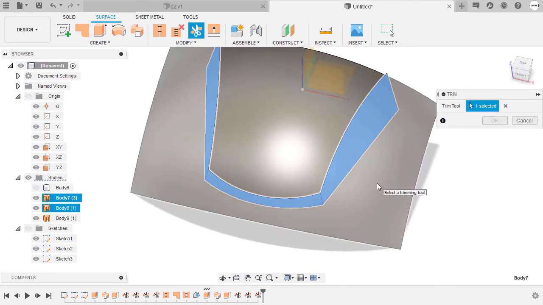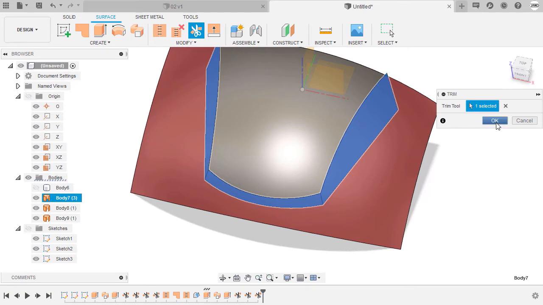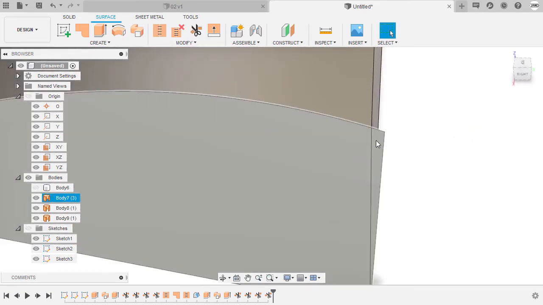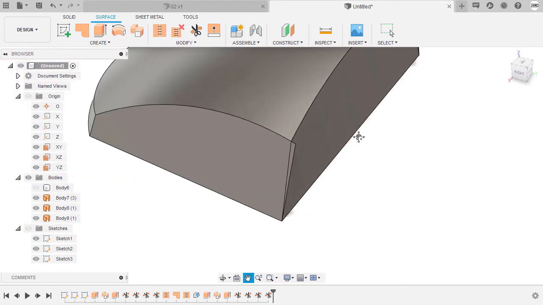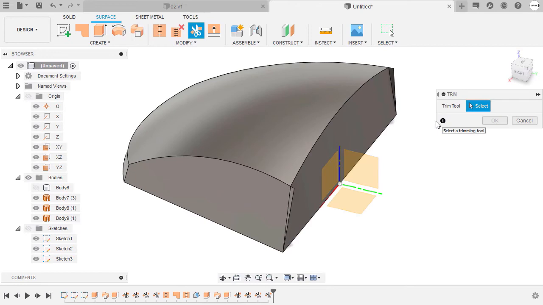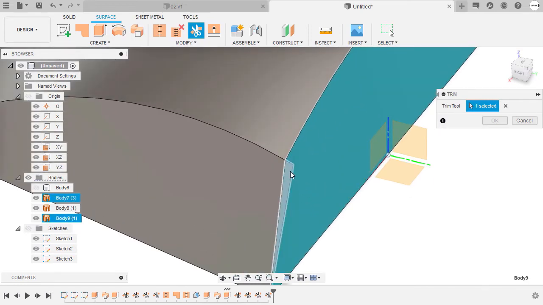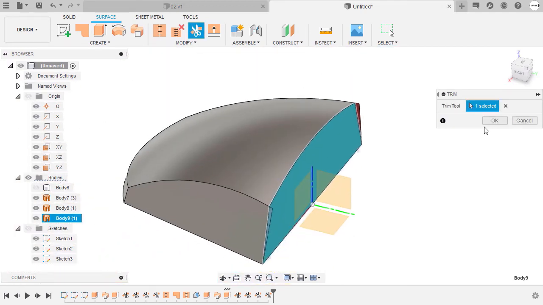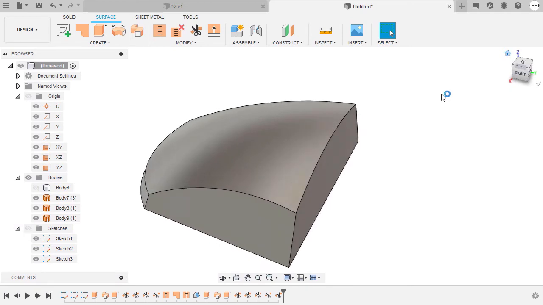Selecting this surface. Selecting OK. And finally, let's remove this excess surface. Right click, selecting Repeat Trim. The trimming tool to be Body 9. Selecting this, left click this piece, and selecting OK.